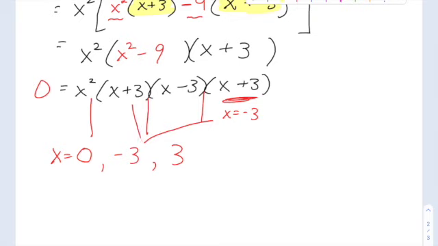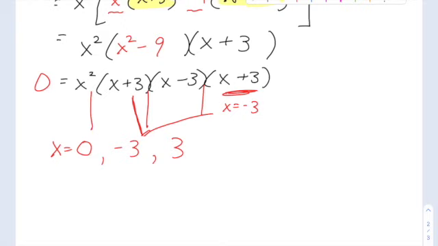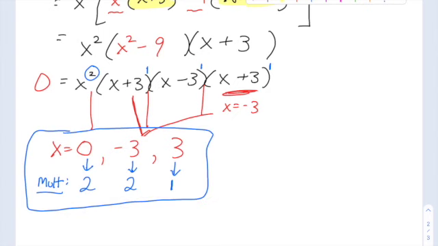So rather than write it twice, I'm just going to say, hey, that really means I have a greater multiplicity of that zero because it occurred twice, right? In fact, I could have taken a step and written x plus 3 squared, since there were 2 of them. So those are my zeros. And now what's the multiplicity of each one? The 0 of 0 had a multiplicity of 2 because it was x squared. The multiplicity of negative 3 was also 2 because it was 1 here and 1 here, so a total of 2. The 0 of positive 3 came from this, and it only had a multiplicity of 1. So there are your zeros with their corresponding multiplicities.